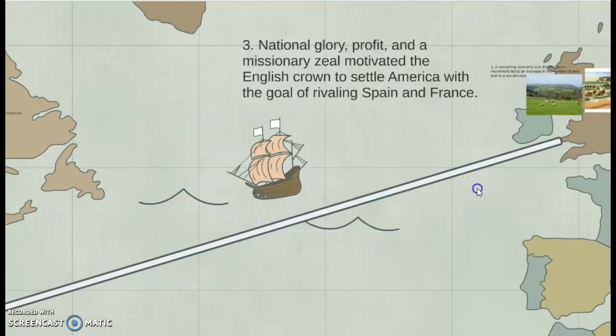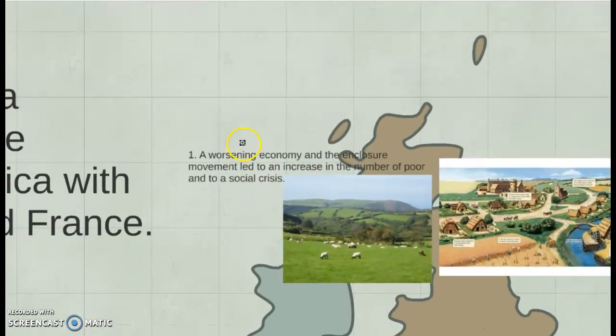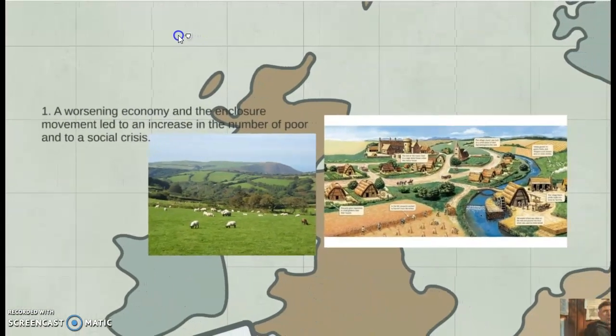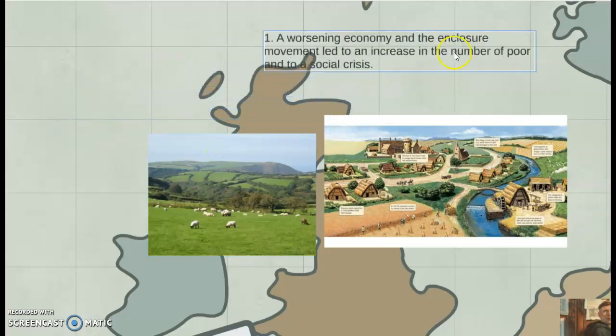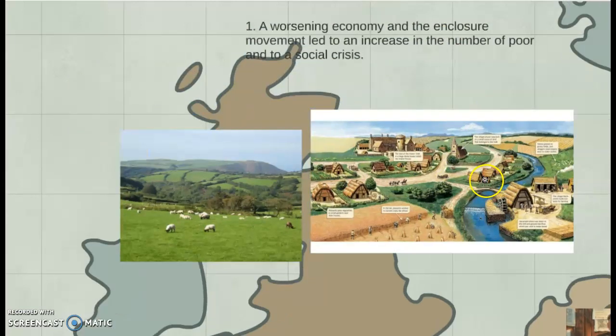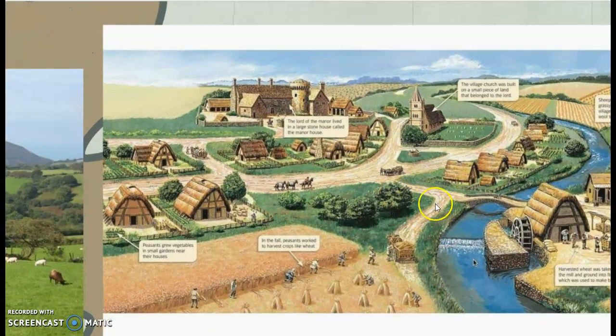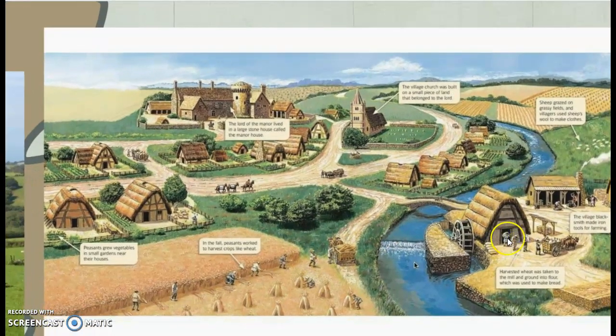But before that, I'd like to make a quick explanation of this new economy that includes enclosure. And to understand the concept of enclosure over here, we have to look back a little bit in the Middle Ages and look at the manorial system. In the manorial system, everyone here in the village who are peasants have a work or some kind of job to do in which they support the noble. But in doing so, they also have food and supplies for themselves within the village where they can live off of.